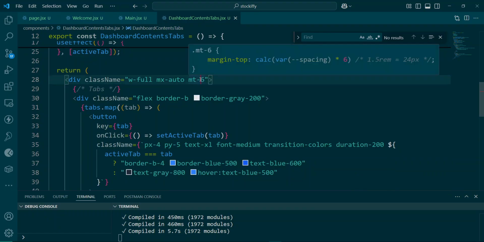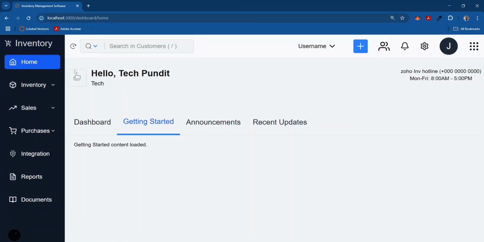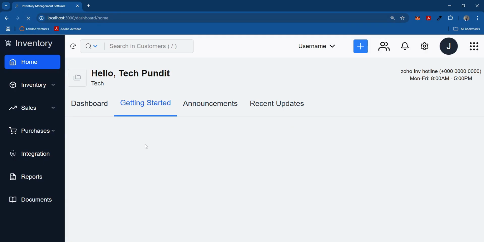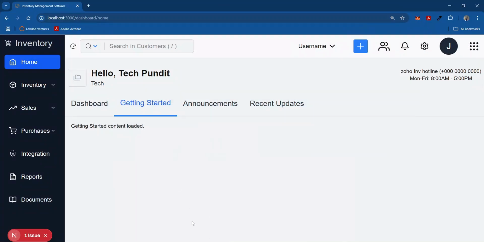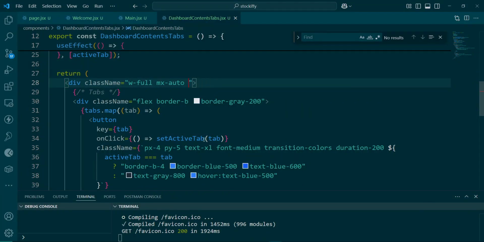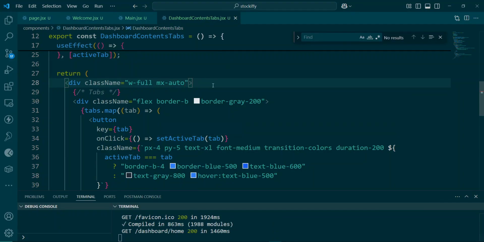Perhaps it's too much, let's say I put it as 0. Let me see whether it will be fine. It seems it's not yet refreshed. Okay, I put it as 0, it's fine. If we put it as 0 and it looks like what we want, what it means is we don't need the margin top at all. So instead of putting margin top 0, we are just silent on margin.